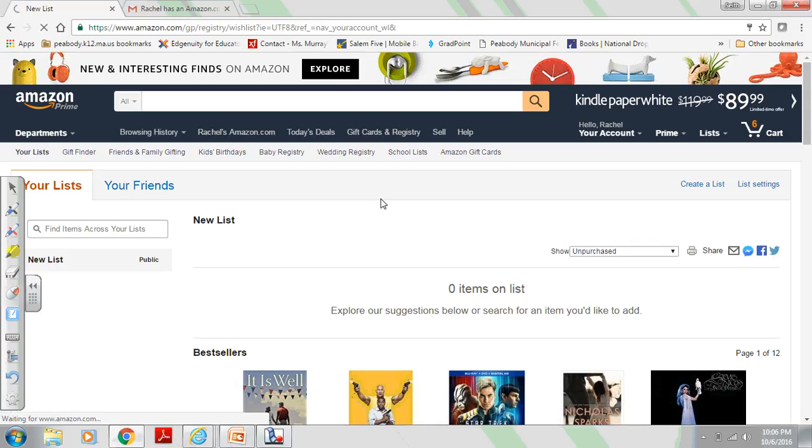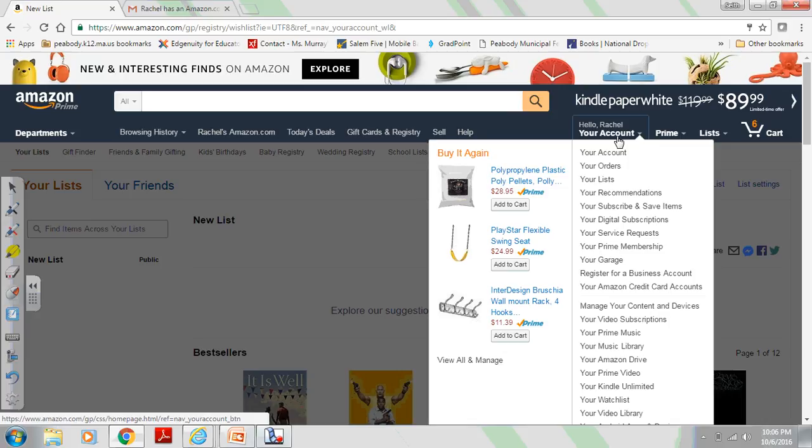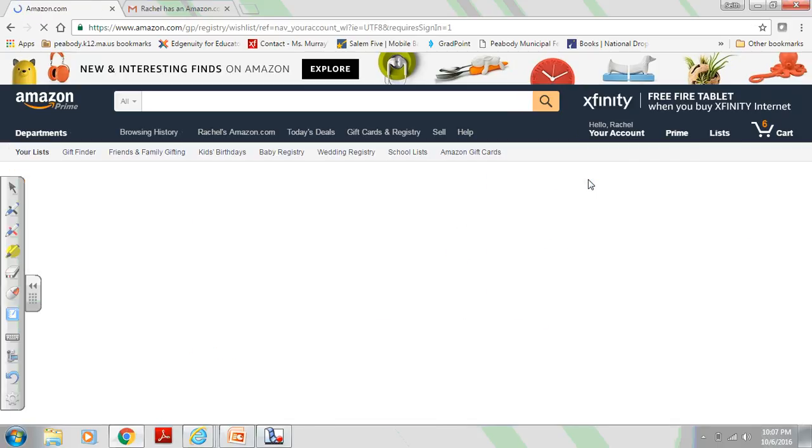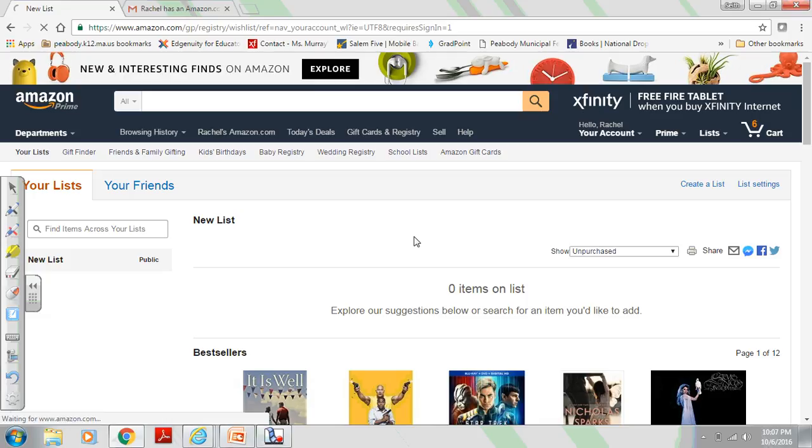All right, so from here, mine has brought me automatically to my list because I've been working in it trying to figure it out as well. But if you come back to the main screen, again, you can go to Your Lists, and it will open up the screen to allow you to create and or edit and delete things from your list.